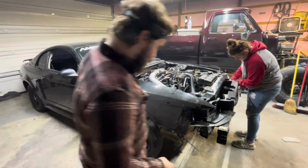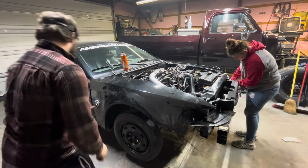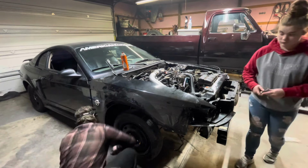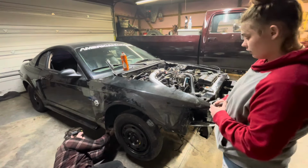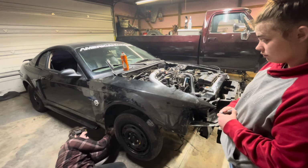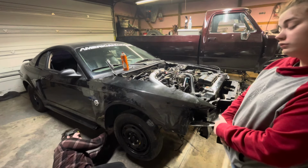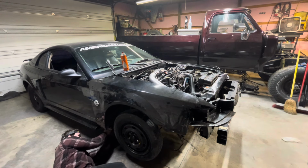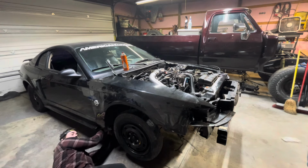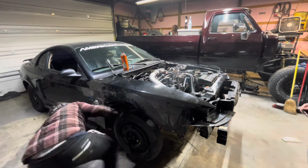There we go. These two bolts down here go down here, so let's go ahead and get those on real quick. Yeah, it's pretty much in place now. No, not yet. Let me get these ones in and we'll lift it over and stuff. Kind of crazy, we're going to be doing this with the truck here soon too. Putting the whole front end together. That's going to be nice. Okay, so those are going on. Good.